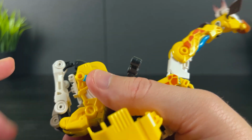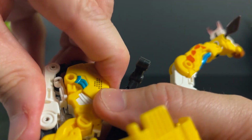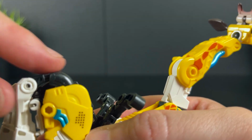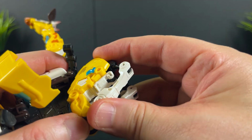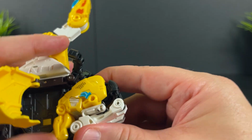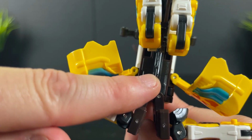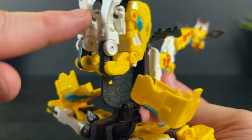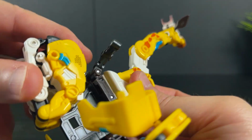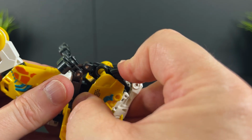Get these lined up like so. And then basically it's just a matter of getting these to line up, and it's a weird angle. So there's nothing to tab in here. Basically you're just going to want to get it lined up about like that, and then have the hoof flush up against the top of the thigh there. So we'll do the same on the opposite side. Get that hoof right up against the top of the thigh there, and you want them in about that position. So basically from here you've got the center thin plastic piece. The legs are just going to have to be positioned on both sides. They don't connect together or anything like that, but you're working from this joint right here. So you're going to swing them down and in. Is that correct?